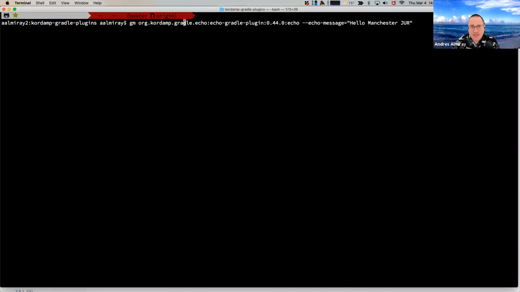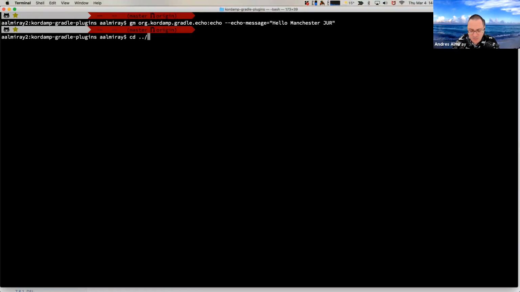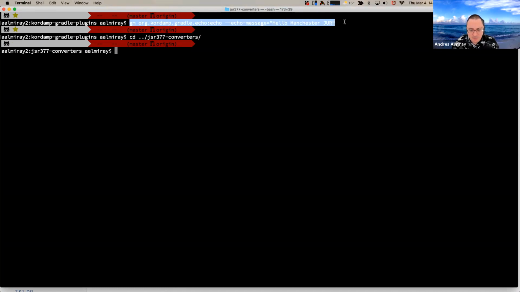But given that, like Maven, it can also resolve what is the latest version, so I can do that. And I can also do this, I believe, with just the ID of the plugin. Given that this is a multi-project build, it's going to probably invoke it for everybody. So what I'm going to do is move into a single project build again and invoke that. And let's see what happens.